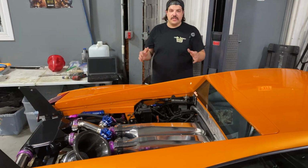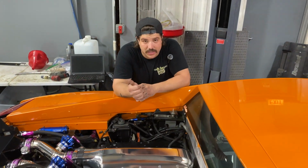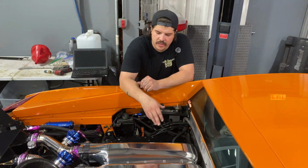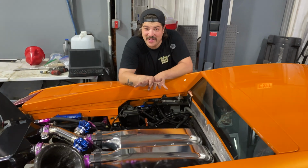So just like the Viper engine, the Lambo engine's pretty extensively built. Doesn't have a crazy billet crank or cams in it or anything. But we got Darton sleeves, CP pistons, Carrillo rods, ported heads, Ferrera valves, ported intake manifold, these billet plenums on top. They're not for horsepower or nothing, but they look pretty, huh?